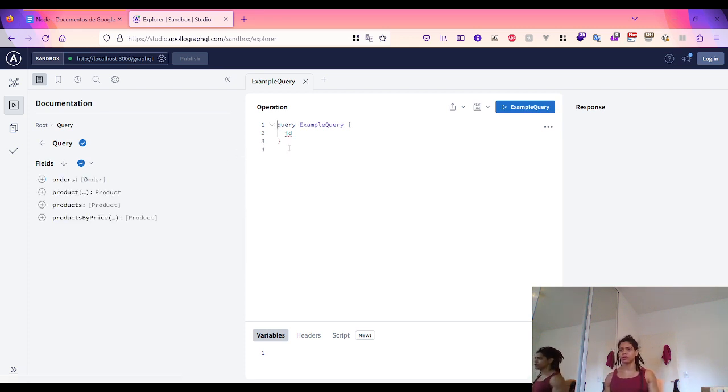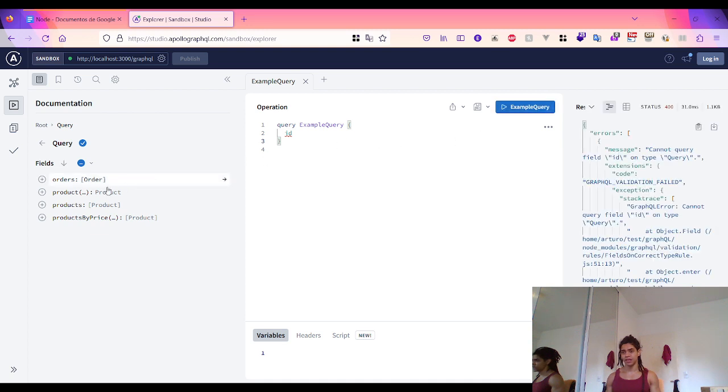Here I can see this Studio Apollo Graph sandbox, which allows you to see the documentation, similar to GraphiQL, the operations that you can perform, and here you can name your query. For example, name a query.